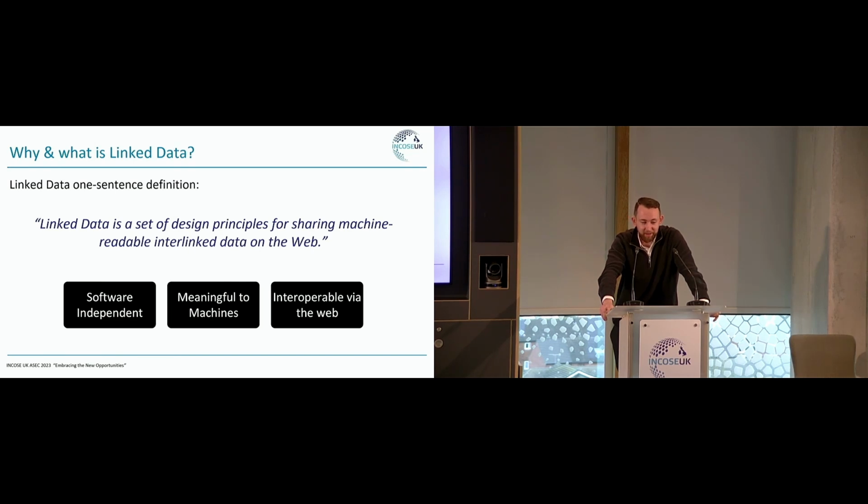Linked data is a set of design principles for sharing machine-readable interlinked data on the web. So basically, it's a set of rules on how you should structure your data. It's important to note that you can have model-based systems engineering without linked data, and you can have linked data without model-based systems engineering. But what we've done is pull them together.